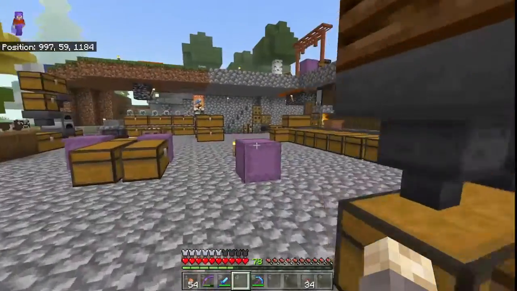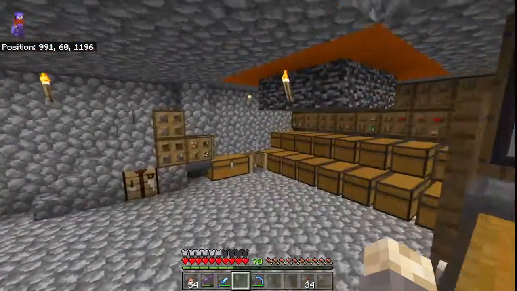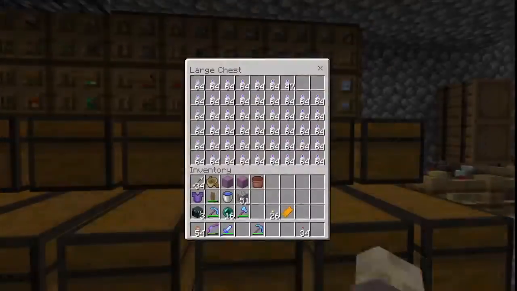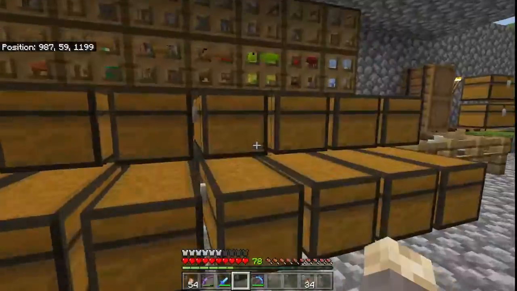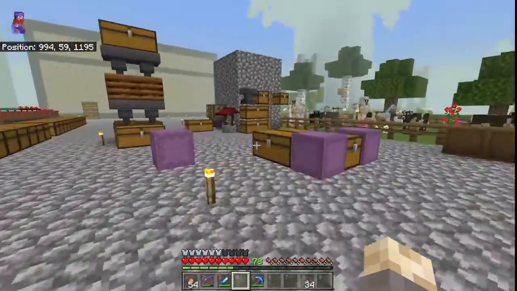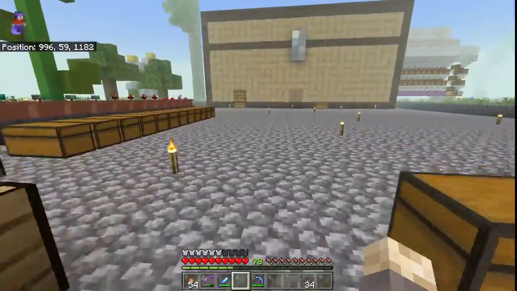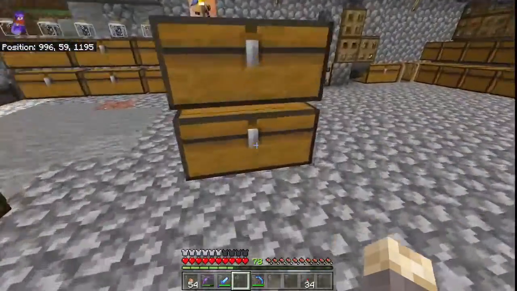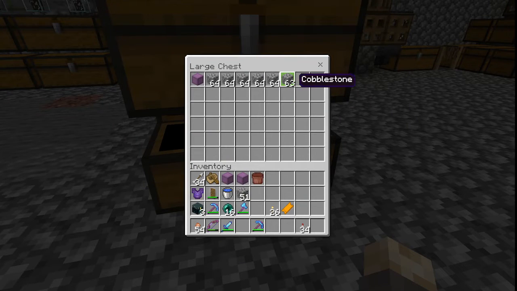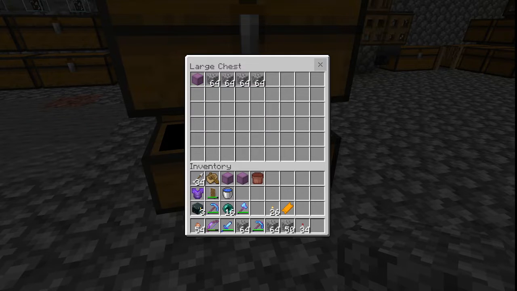But what they had suggested is creating a little dispenser area that automatically dispenses bottles of enchanting to mend my stuff. Basically a little mending area. And so that's kind of what I want to get set up today. I'm going to get the basics of it done is my plan, and then I'll make it look nicer another time. So let's get the supplies that I think we'll need.